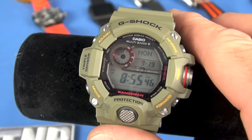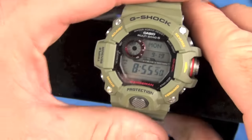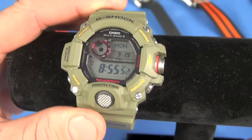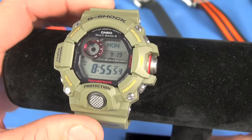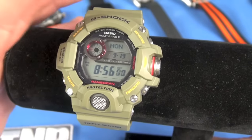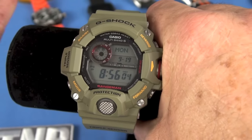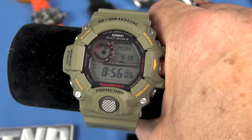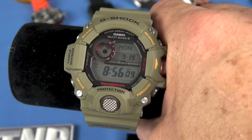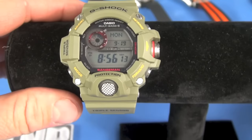Value, mods, and straps — I talked about those. Value is pretty good for an ABC watch. It has a cool tactical look, especially in this OD coloration. You can make a louder fashion statement by putting on other skins if you like. Totally worth it. Let me show you a couple of competitive options quickly.